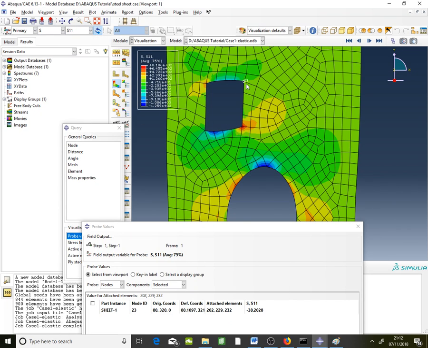Now we're back to S11. So now it is minus 38.2. You click, go here. It is 439.6. You go here, it is minus 427.84, and the last one here is 818.6.